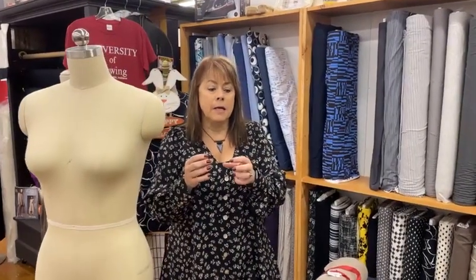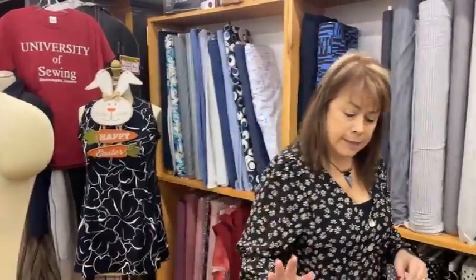And because of the way it drapes, if you wanted to make it a little bit gathered, it's going to look really pretty, because some fabrics are heavy and they make it look really lumpy at the waist. Because this is a thinner fabric, it's not going to do that. So you can have some gathering at the waist, or you could do it like a circle skirt. Either one would be really beautiful. And it is 60 inches wide and very, very nice.